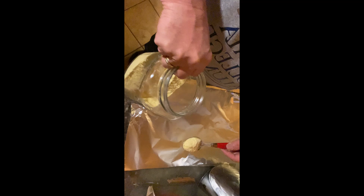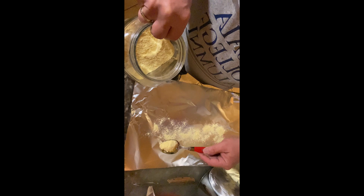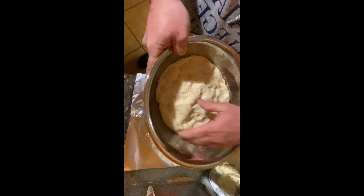Welcome back — the dough has risen nicely again. I put a little foil down and I have some cornmeal that I'm going to lightly spread on it, where the bread's going to sit, so the bottom doesn't stick when we put it in the oven. Let's find the dough — there it is. Once again we're going to punch it down and get all that air out.